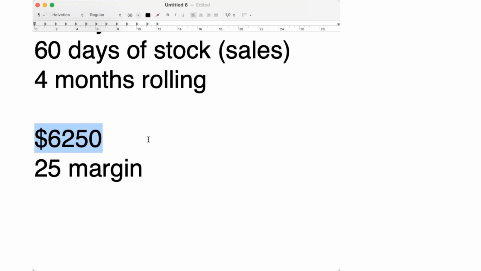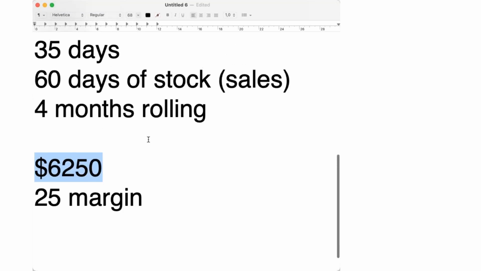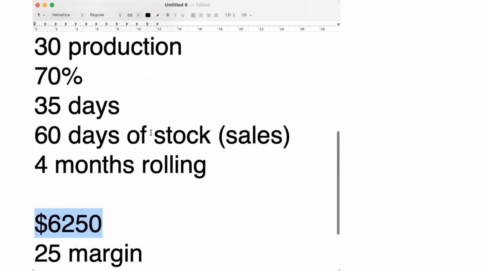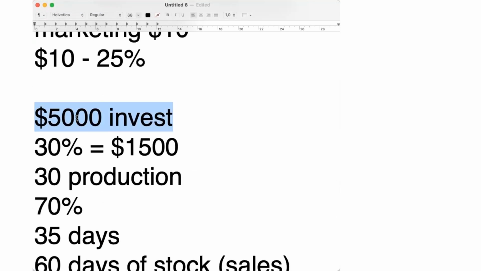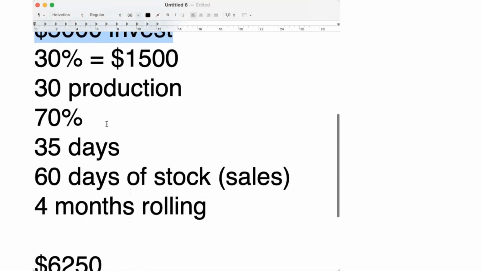And so what you can then look at over the course of a year, given now I've got $6,250 after selling all my stock and making some money. If I put that in at the top here, 4 months later, I'd end up with a sum here. And then if I carried on doing that, I can carry on making my money grow. And that's what ROI is. It's your ability to make your money grow. So let's come back to the question now. Suk's question, what should be the average sale per day?